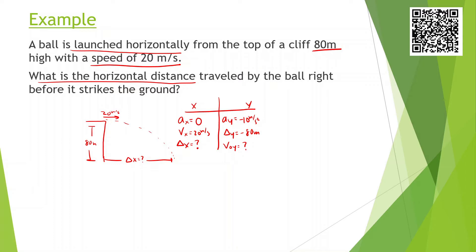At this point we could tell them remember we could only find more information once we have three pieces of information. So we're trying to find this displacement but we only have two pieces of information. So we have three pieces of information here. So what can we find over here that will help us to find this.